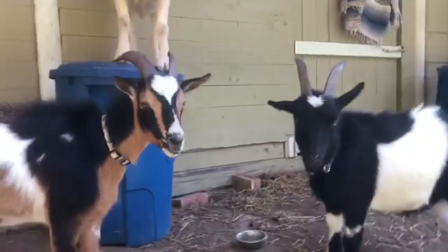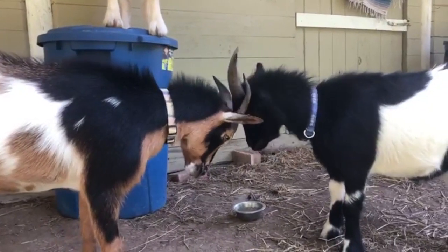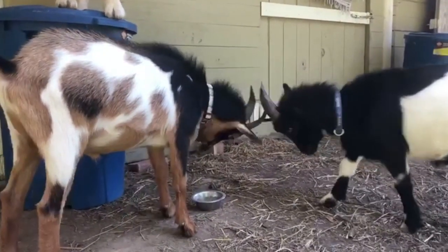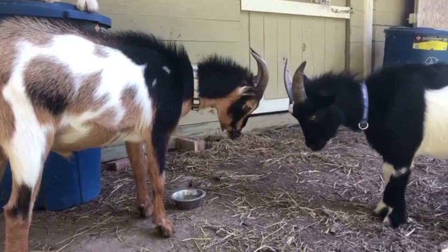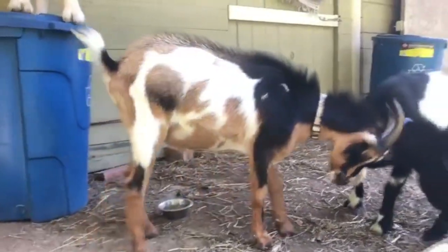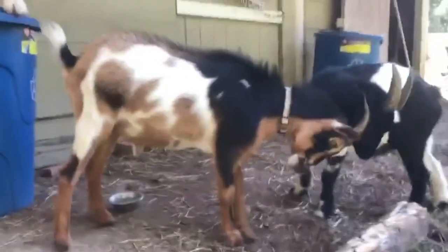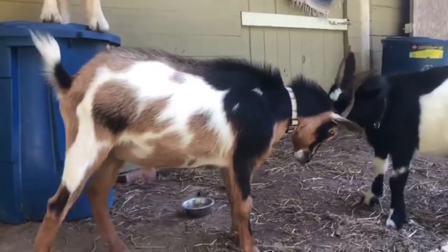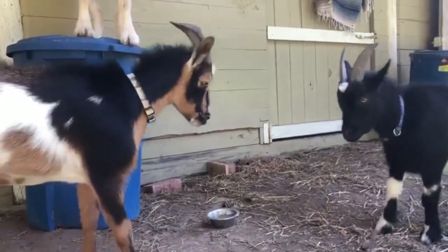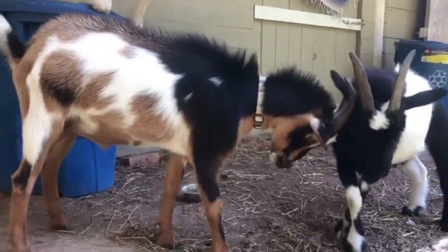Goats are actually quite playful with each other, and they play with their horns and they headbutt, and this is how they play. They lock horns like that, and sometimes it looks pretty aggressive, but they're actually having fun. You can also notice, on the very top of their backs, their hair starts to raise up, and that is when they are either agitated or when they're really, really playful. But this is Boris and Gary, and this is how they play. That's just how they play.